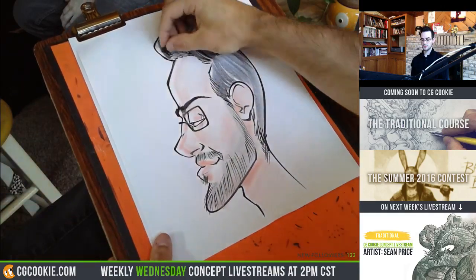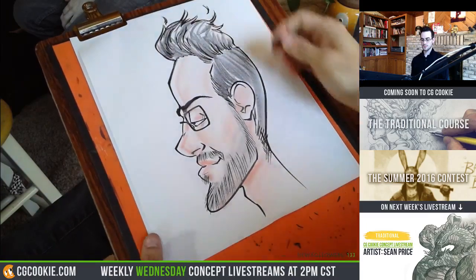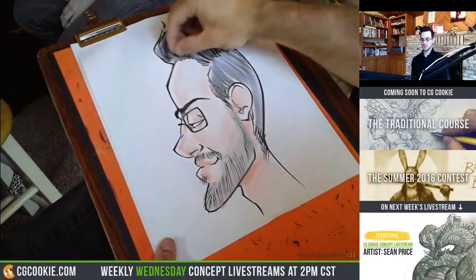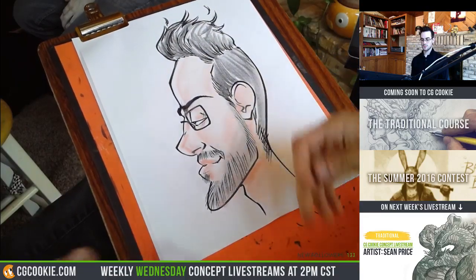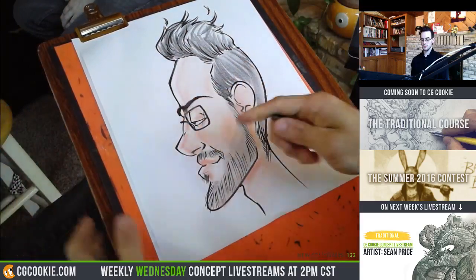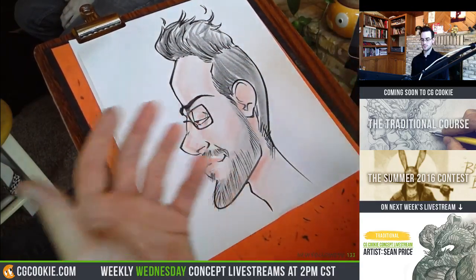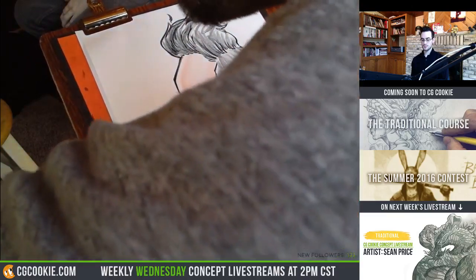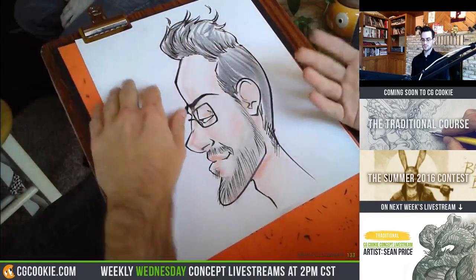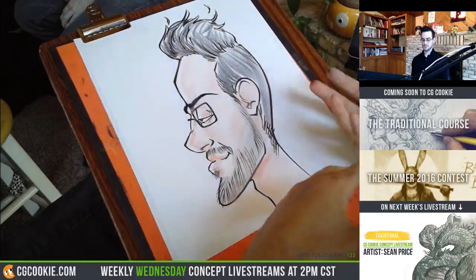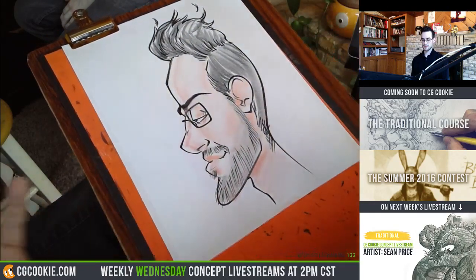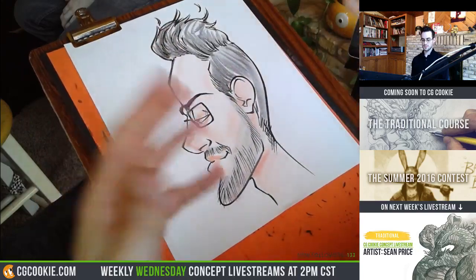That's what I really like about caricatures, because you develop that eye. Whenever I'm at a con or just out and about, I see somebody super interesting, and I think, I can use that later. My style is more cartoony and a little more exaggerated than Tim's realistic style or Joe's really cool nice stuff.